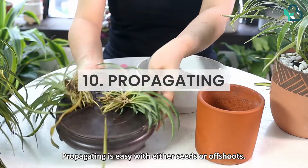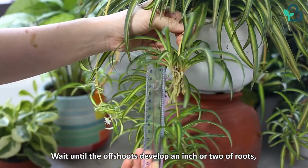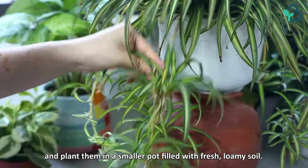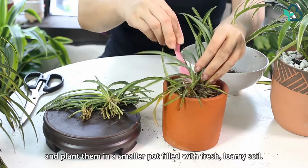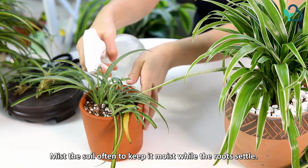Propagation is easy with either seeds or offshoots. Wait until the offshoots develop an inch or 2 of roots, then simply trim them off from the parent plant and plant them in a smaller pot filled with fresh, loamy soil. Mist the soil often to keep it moist while the roots settle.